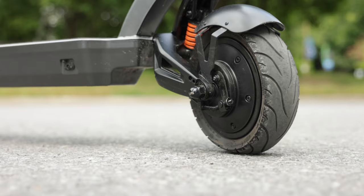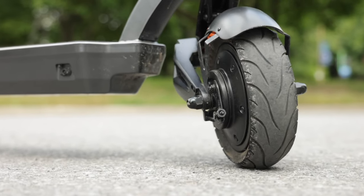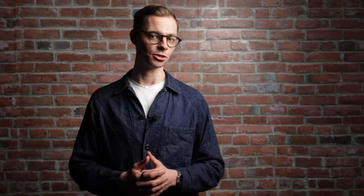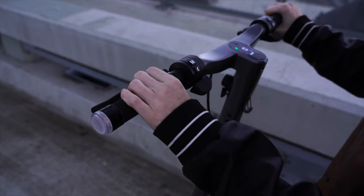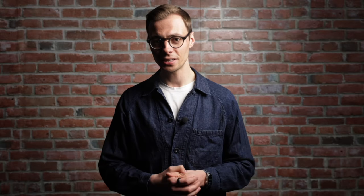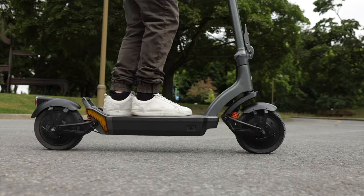Just like its counterparts in our lineup, the City has 10-inch self-healing tires, which offer unmatched grip and stability across any terrain at any speed. The City's innovation also extends to its comprehensive safety features, including turn signals strategically placed on both the deck and the handlebars. This ensures you not only see clearly in every direction, but more importantly, you remain visible to others, enhancing safety from every angle. The piece de résistance, however, lies in its unparalleled ride quality, attributed to its triple suspension system.